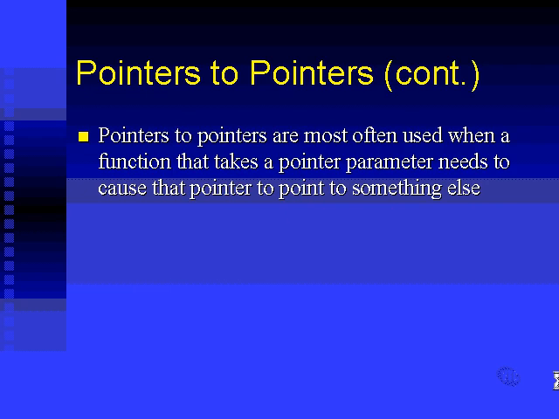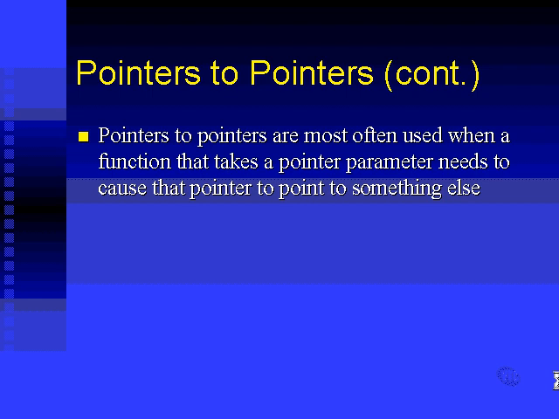When do we use these things? Well, they're most often used when you need to pass a pointer into a function, and you want that function to be able to actually change the value of the pointer. Let's rewind for a second. Remember, back when we first introduced pointers, the reason we had pointers in the first place was that we wanted to give our functions the ability to change their parameters. Like if we had two parameters to a function, both of them integers, and we wanted to swap them. How would we do that? Well, we'd have to pass in the address of both of those parameters. In other words, we'd have to pass in pointers to both of those integers.